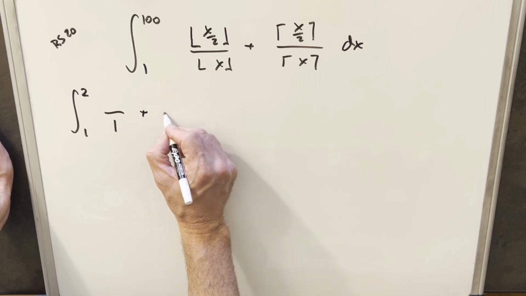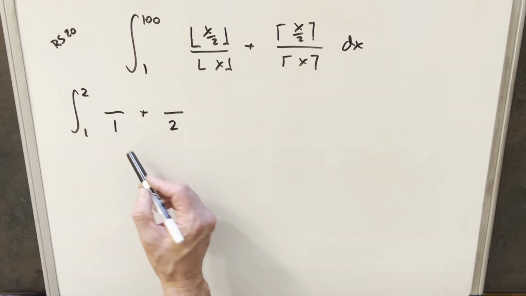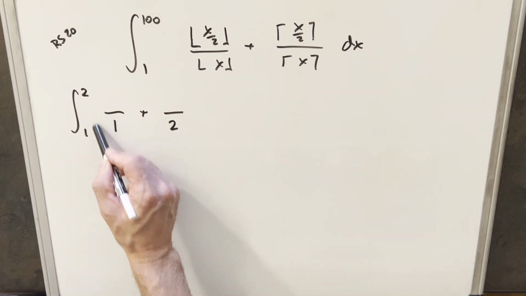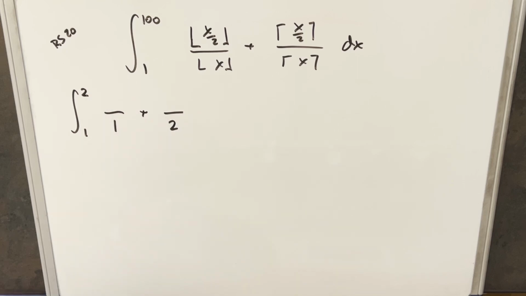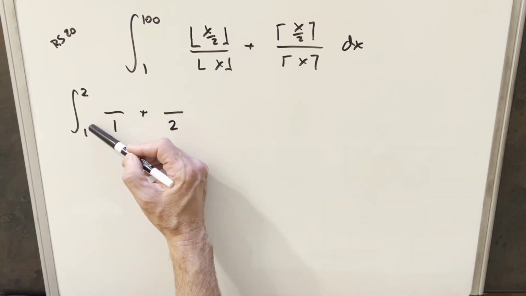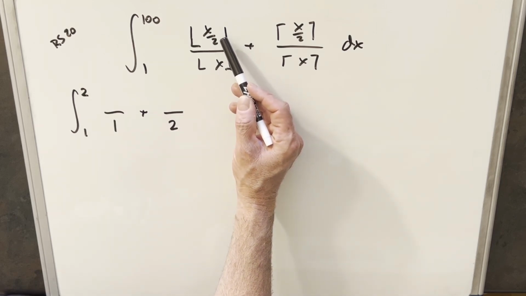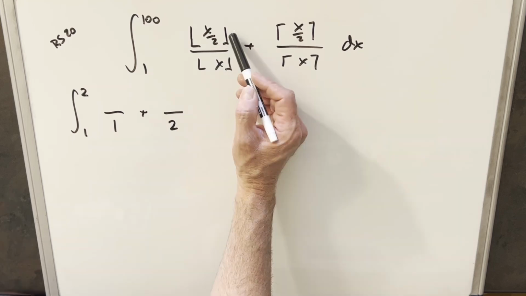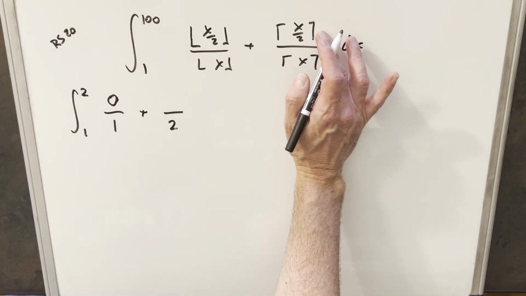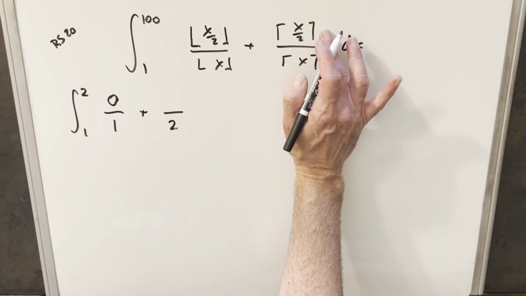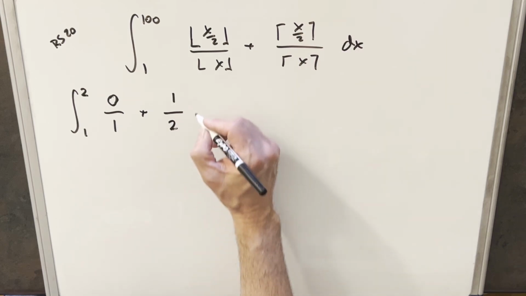And then let's look at the ceiling over here. The ceiling between 1 and 2 is just going to round us up to 2. And what you'll find is in each of our integrals, if we make it a length 1 like this, the floor is going to be the lower bound and the ceiling is going to be the upper bound. So if we look at the floor of x over 2 between 1 and 2, we're going to have values here of like 0.5 all the way up to 0.999. So the floor function is going to round us down, so this value is just going to be 0. And then if we take the same values from 0.5 to 0.999, when you divide our x values by 2, the ceiling is going to take us up to 1, so this value is always going to be 1.